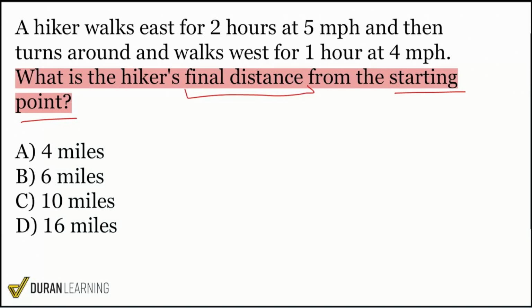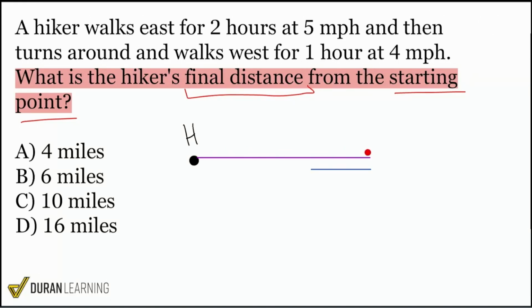So before I read the numbers, let me just read the words around them. So it says, a hiker walks east for this long at this pace, then turns around and walks west for this time and this pace. So ask yourself, everybody, if we are a hiker, here's where the hiker starts. If we are this hiker and we end up going east at first, and then we end up going west from that same spot that we ended up at, what are we going to do with those two distances?